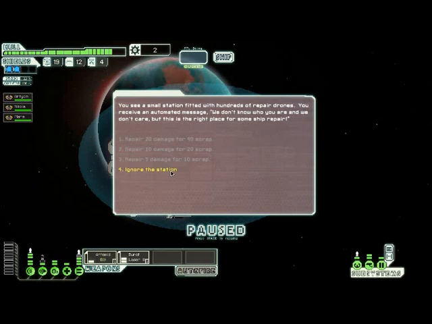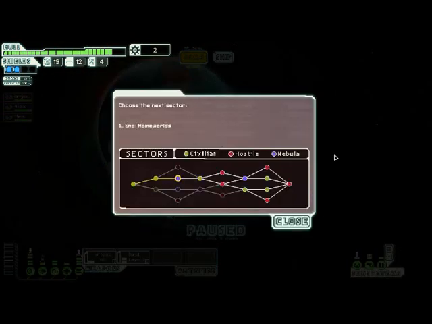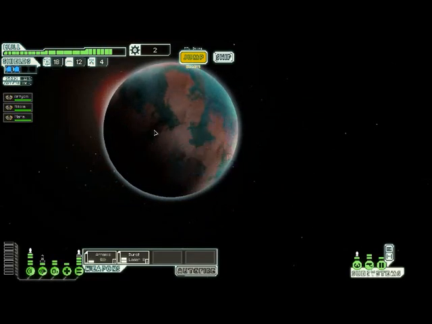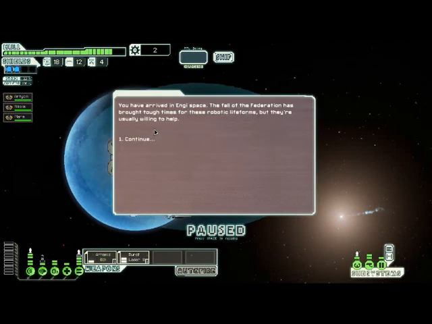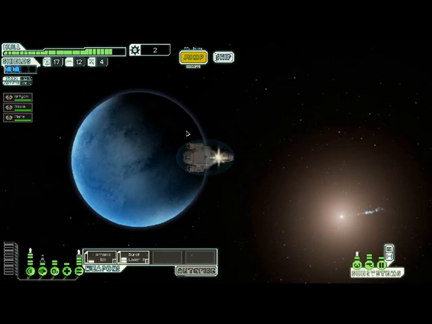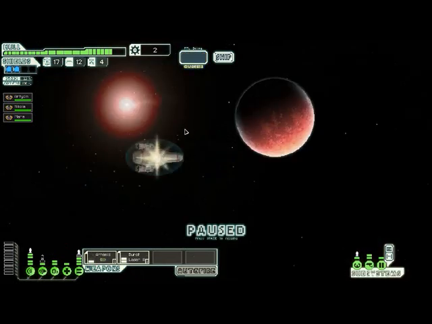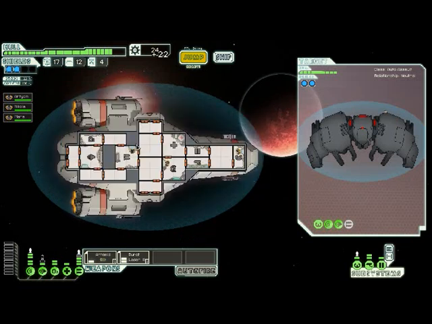Okay. Yeah, I have to ignore it. I ain't got no money. Oh, scrap. Engi Homeworlds. Okay. Let's go, let's go. Tough time. Usually we need help. Okay. I have to go that way. Okay, come on. Homewards. Strip it. Yep. Woohoo.